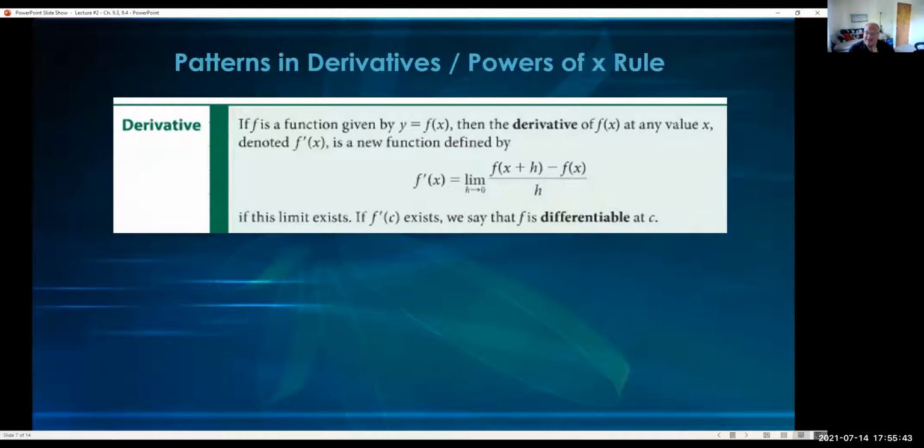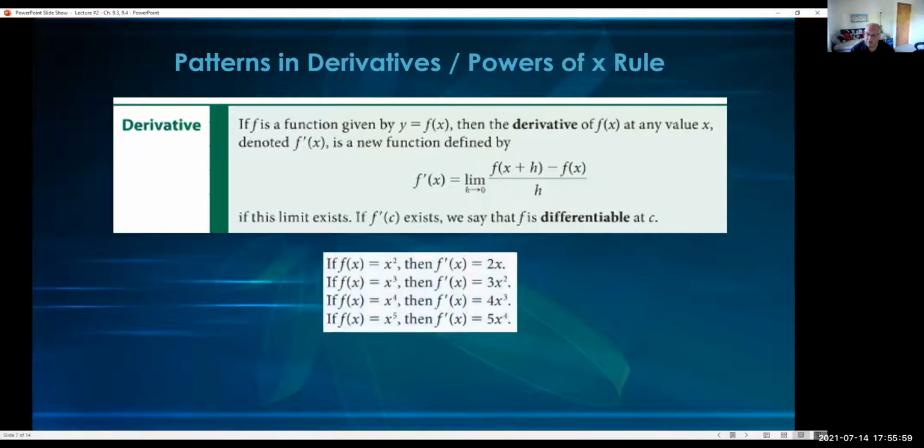So this is the definition of the derivative. As you can see, we've used that formula 4 times today. I think you're getting sick of it, right? But there it is. Now, this is the derivative. And if it exists, then you can use certain easy formulas like the power of x rule. Take a look at the way this works. If you go through the hard work of using f of x equals x squared, which we did, the answer will be 2x.